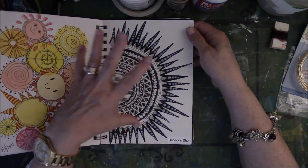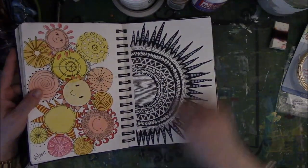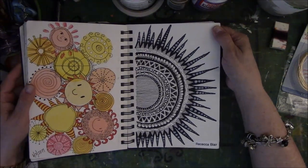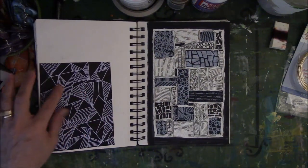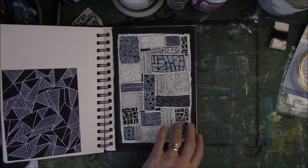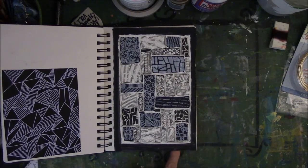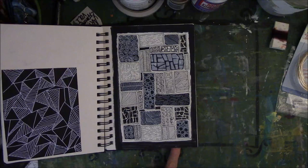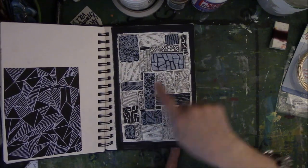It's very cool that it's only half and it's not centered in the middle of the page — I have issues with that too. I'm very rigid, so I'm trying to loosen up how I draw in this book. Doing it half was sort of like not doing inside the circles of paint — it's very freeing. This was done on black cardstock with a white uniball pen. Here's another kind of Rebecca Blair and Lisa Congdon combined together — just doodles inside black and white. Most of this was done with a black jelly, a micron pen, a white jelly, or a white Posca.